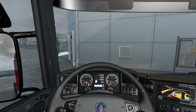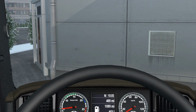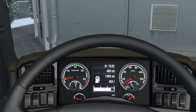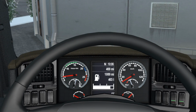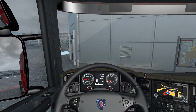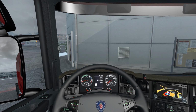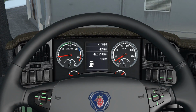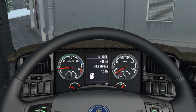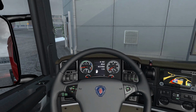Now, I have been driving this quite a bit now. As I said, I did drive it on the cheap truck heavy trailer video the other day, and I've just been driving it about, getting used to it, and it's almost done 500 miles, which lets you know that I am enjoying it, and I haven't actually refueled it. That's what I did the other day, and it was some country lanes and stuff, and I was pushing the engine, but I still managed to get less than 50 litres every 100 miles, which is pretty impressive.